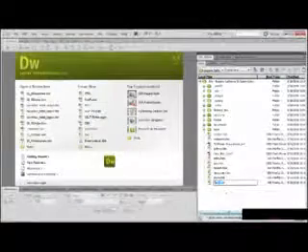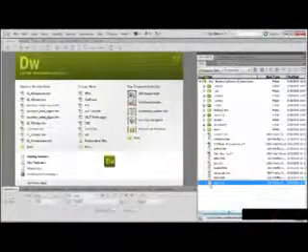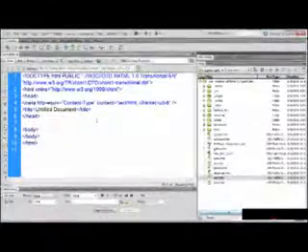Well, I'm just going to call it Test. It's a totally empty file. If I double-click it, for example, you'll notice that it's a brand new document, nothing on the page. And if I go to Code View, it's based on the preferences that we have for our new documents, which I'll show you guys how to set a little bit later on.